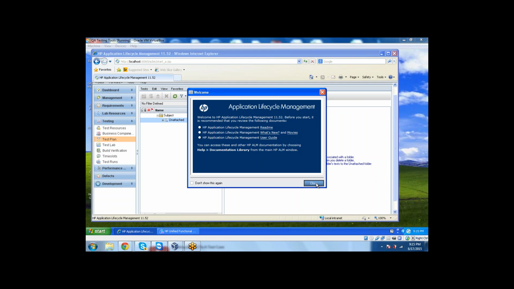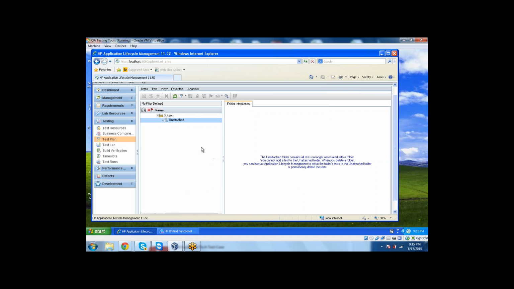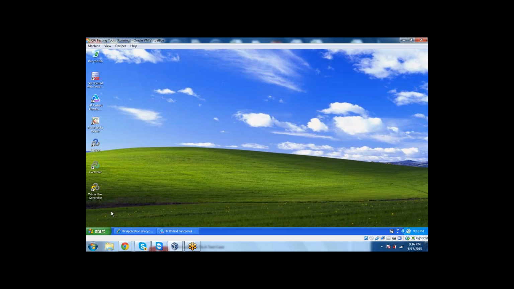Okay, this is the application life management cycle, and this is the user side. When I was creating a project, I told you we have to add the users to the project, but we didn't use it. Okay, let's get back.